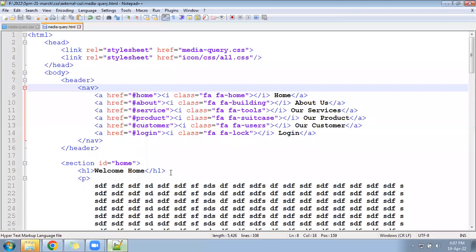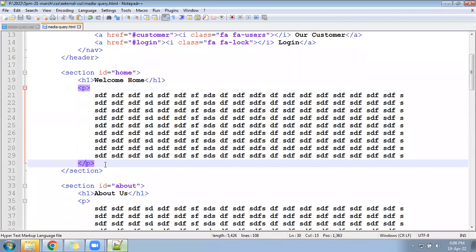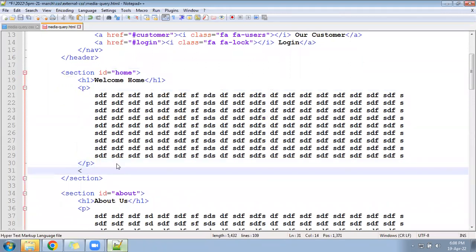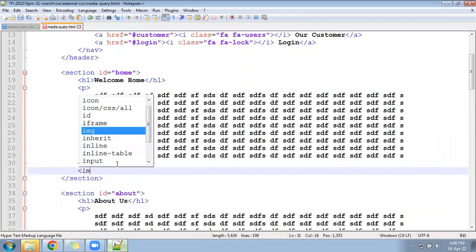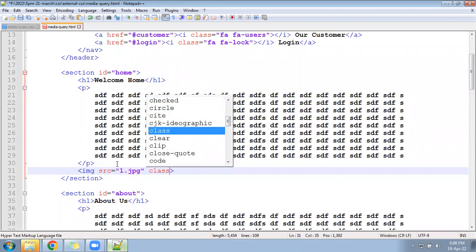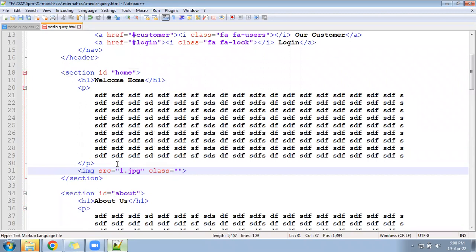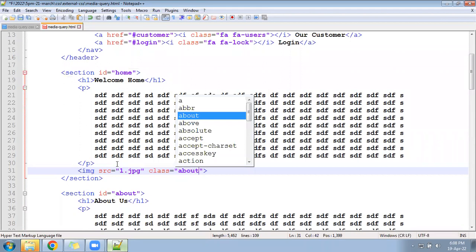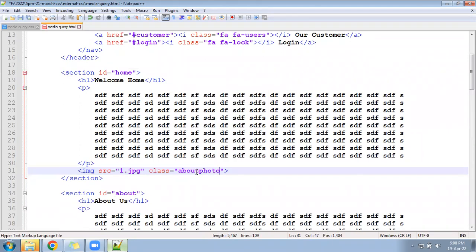In the home file, where we have added this paragraph, after the paragraph, we can add some image tags, img src. In that image src tag, give 1.jpg, 2.jpg, and write a class here called my photo.